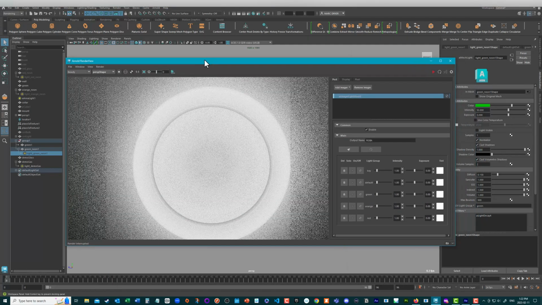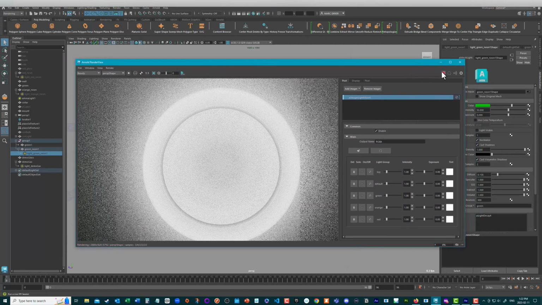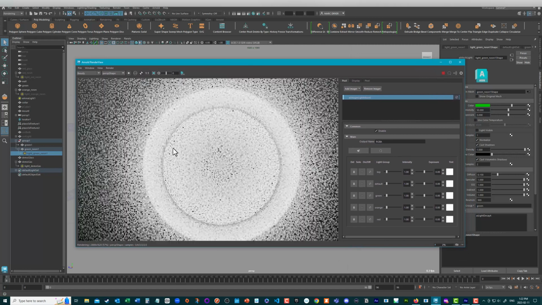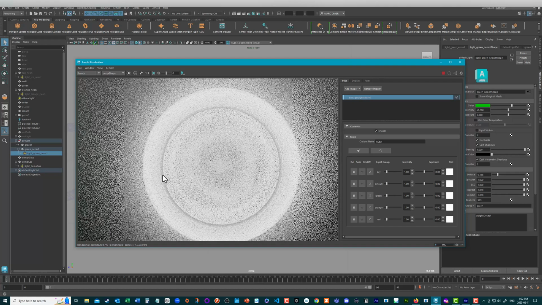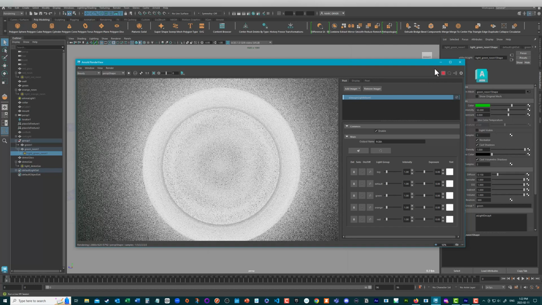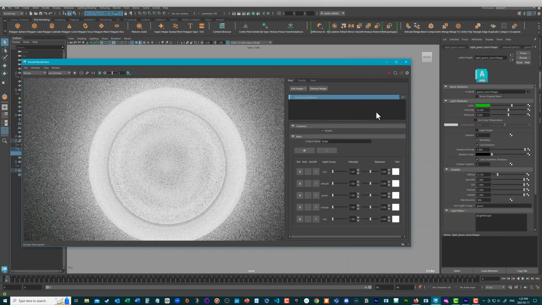I've noticed that the mesh lights make the system lag a little bit. I think it's the mesh lights anyway. Okay, so it's still a really bright light. It's kind of hard to tell if it's acting like a tube. So let's change a couple of things.